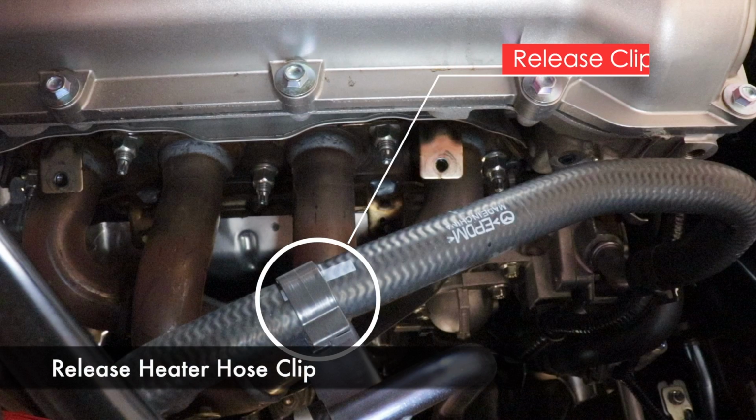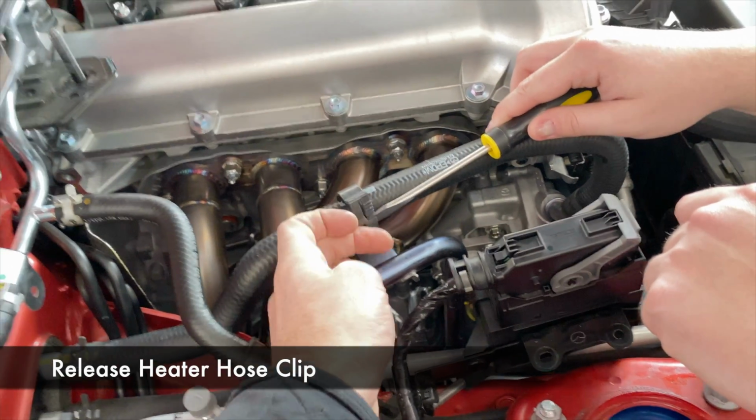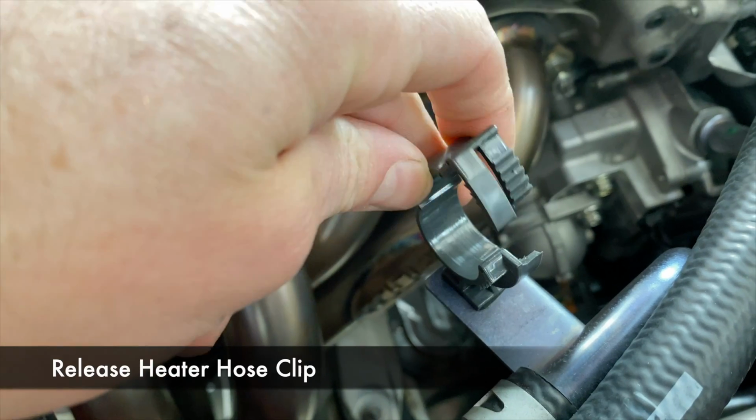Next, you'll need to unclip this heater hose. It's just a little plastic clip with a couple sets of teeth. Use a flathead screwdriver and you'll be able to get it off.